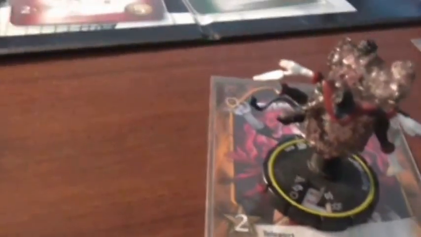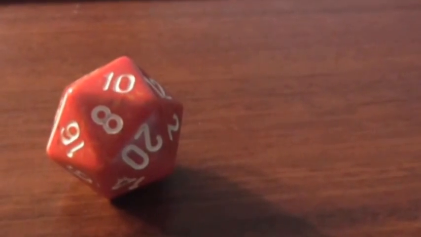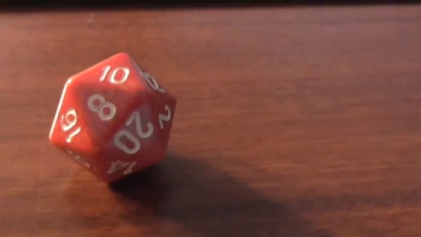And one more thing is I have a 20-sided die, and you know there is no dice rolling in the Marvel Legendary game. But sometimes I forget, when I'm trying to add up all the attack points, how many attack points I have. So let's say, for example, I have 6 attack points. Okay, so I'll just put the die on the 6, so I remember it.